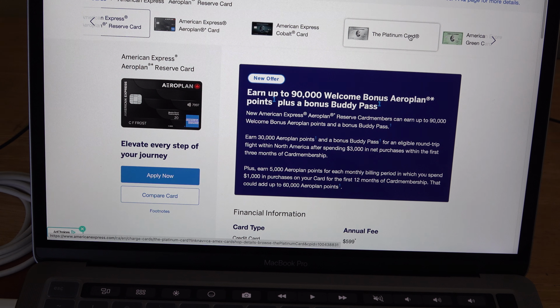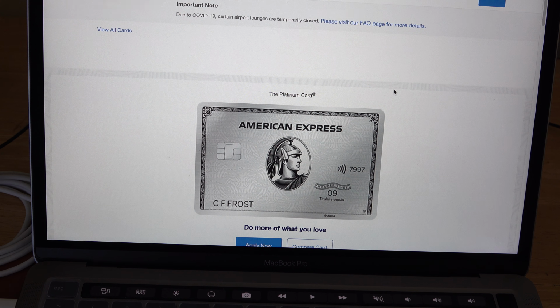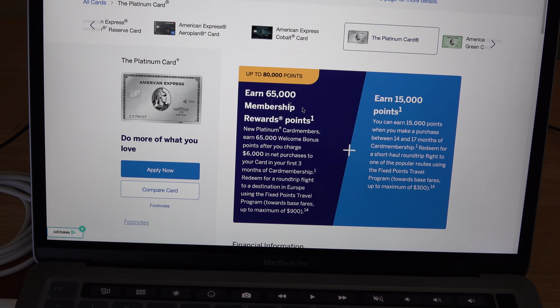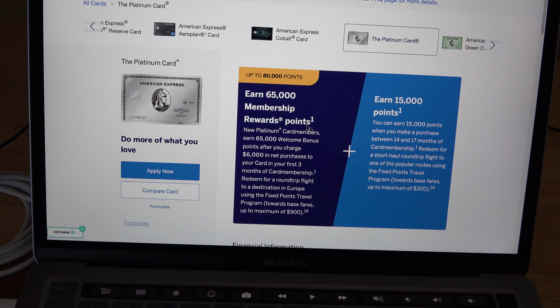As well as this one right here. It's alright, I signed up for this one and the Aeroplan Reserve. I think the welcome points, it was 150,000. I couldn't say no to the sign up, so I signed up for both. But if you do want to sign up, they're both great cards. I've had no issues. You get a lot of perks.